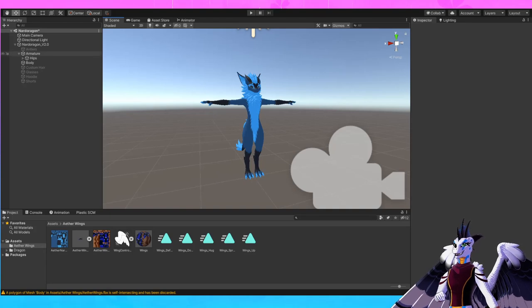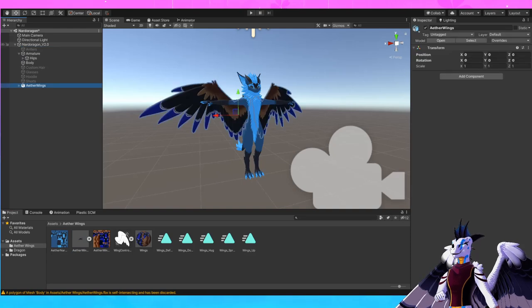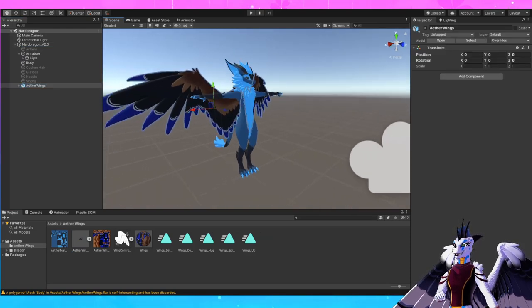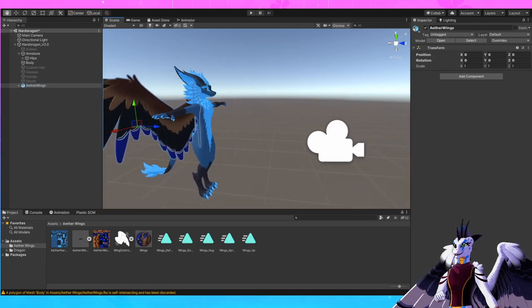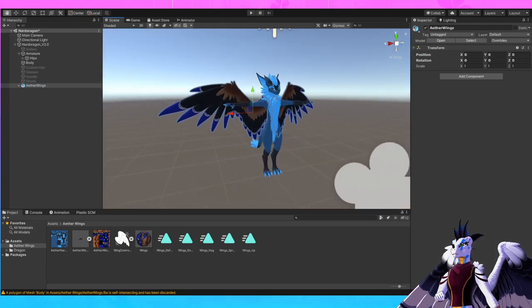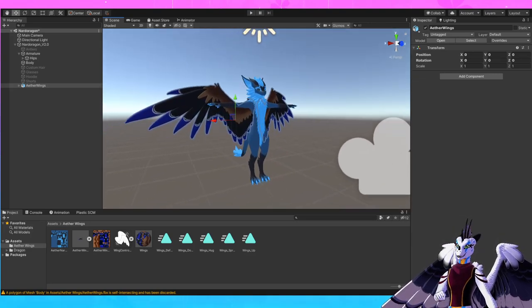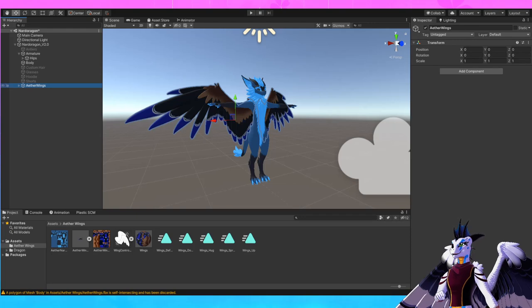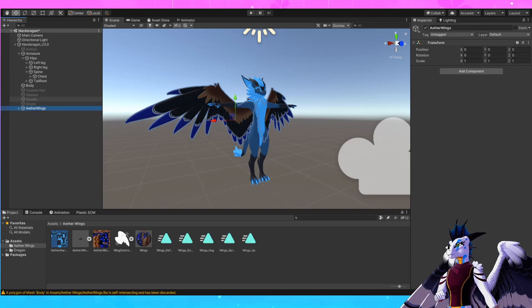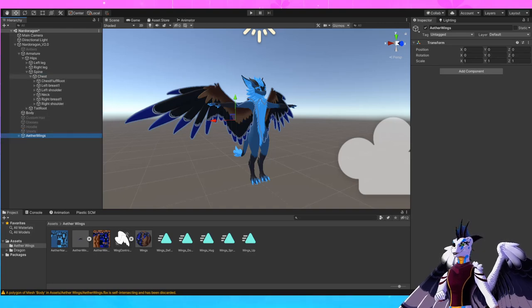So in order to do that, instead of dragging them onto the armature of the model, grab the asset, place it directly on the primary part of the folder. This, in most times, will snap them directly to where they've been preset in Unity by whichever model creator made them. In my case, I did size them for the Nardo intentionally, since they're part of my Aether Nardo, so they should snap immediately where they should be in the correct area. At this point, there's two things we need to do. Unpack the prefab, and then take this whole thing here, drop down all your little arrows, and attach these to either the spine or the chest.